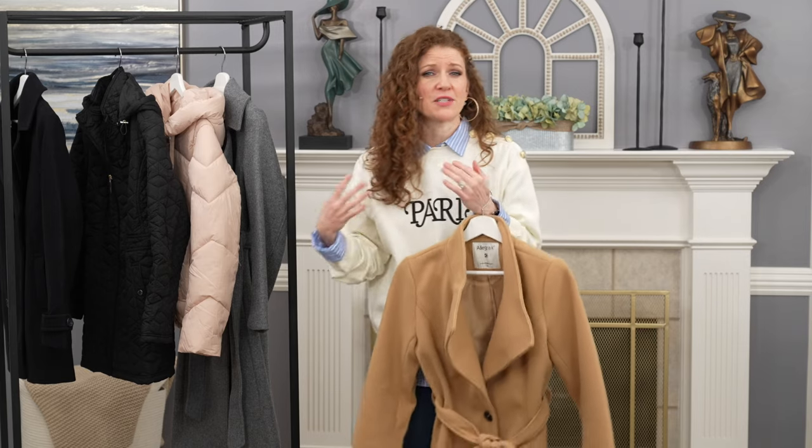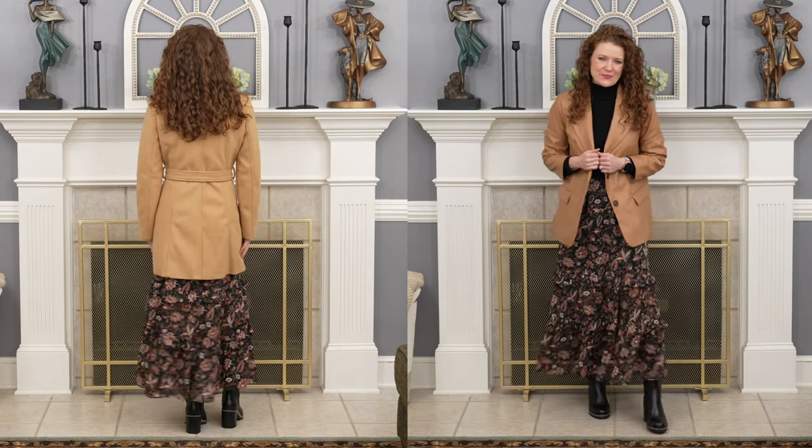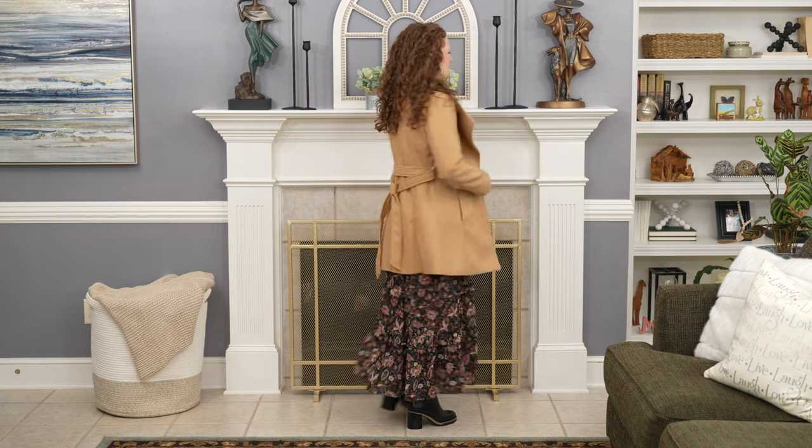I really thought a coat like this would be wonderful with this outfit because I think you could wear it professionally or dressed up to dinner. I wanted to show a comparison because I also put this outfit with a camel blazer, and I think if you are in really cold weather a blazer is not the easiest thing to put underneath a coat. Now if you have an oversized straight coat you could absolutely do that, but with a coat like this you really want to cinch it in the waist because it has such beautiful shape, and I think it can take the place of your blazer. You can wear it open and put the tie in the back — you have a lot of options — and if it's something you wanted to keep on and not take off, this would be a great way to go because it kind of mimics that blazer look.